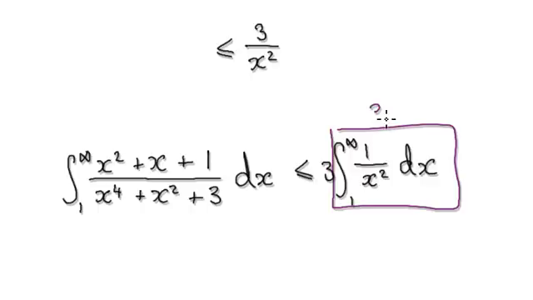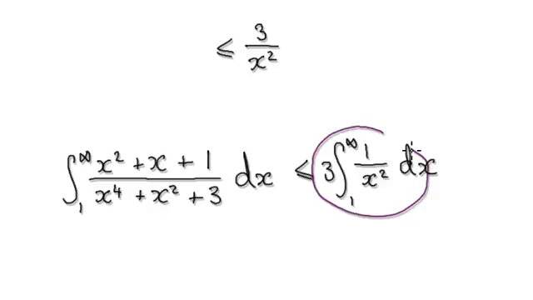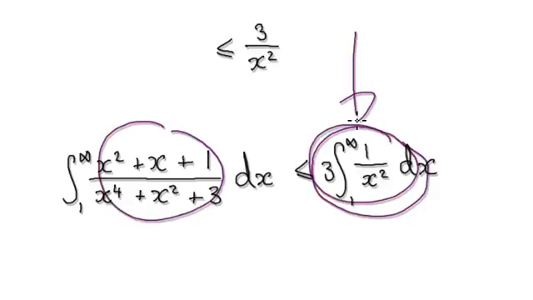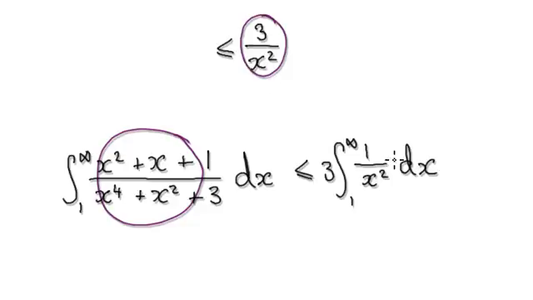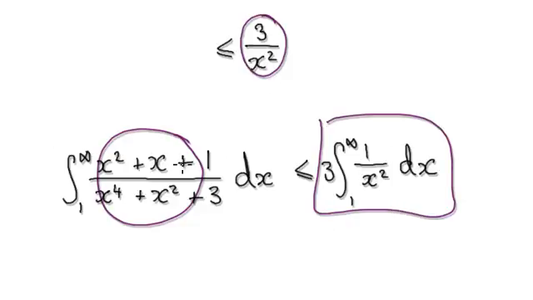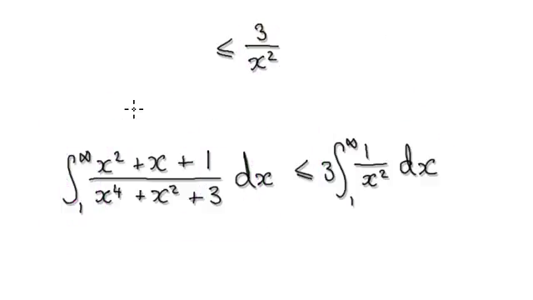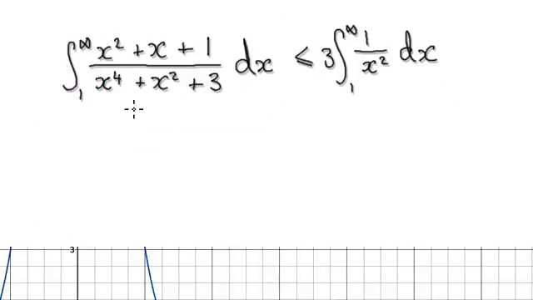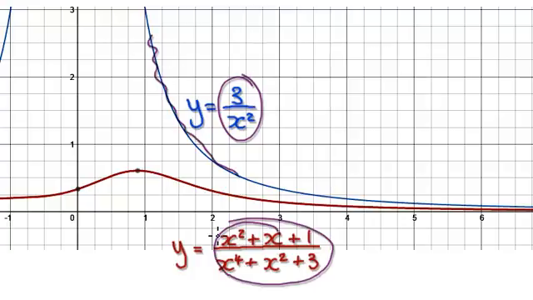And when you have a definite number, let's say 37, times 3 is going to be another definite number. So if this thing here converges, when you times 3, it will converge. If this thing here is bigger than this, and this converges, then this will have no choice but to also converge, because it is smaller than this thing here. If you get a graph plotter and plot this and this, you can see that this is always bigger than or equal to this.